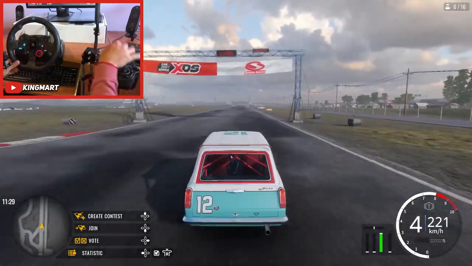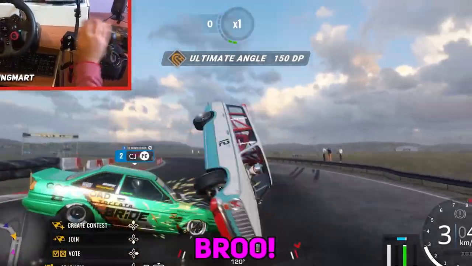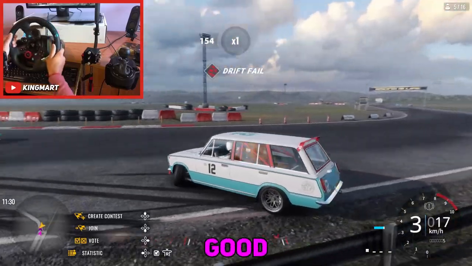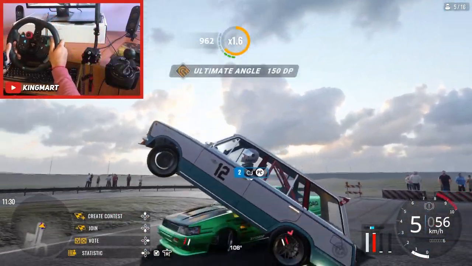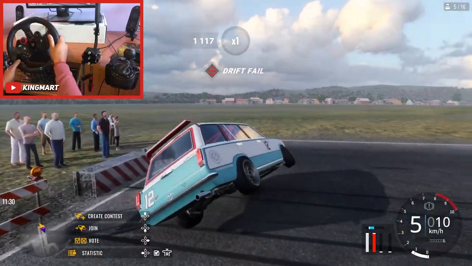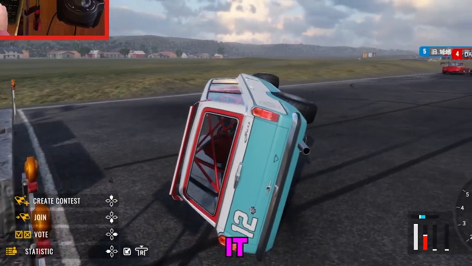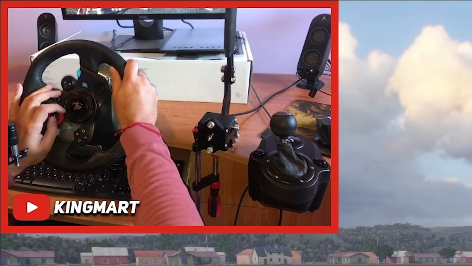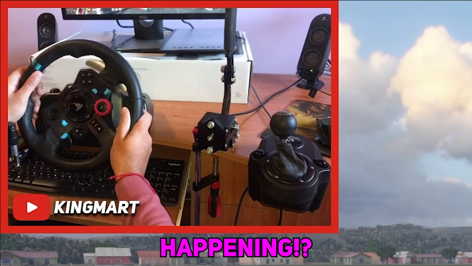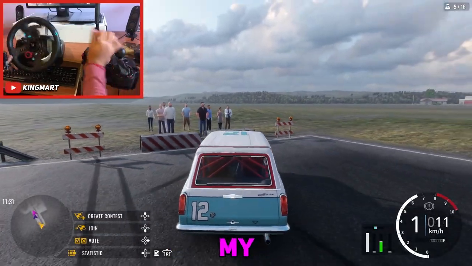Damn. What is happening? Bro, that was a good stunt, and we are back on wheels. Slow down. Oops, sorry everybody. It was not my fault. What is happening? I don't like this car. I'm scared. What is happening with my wheel?